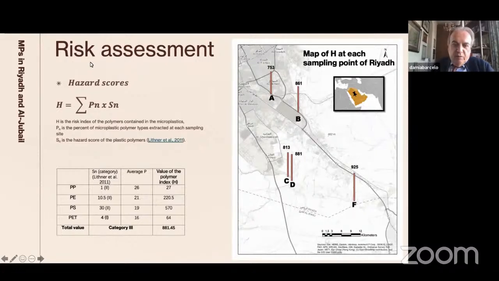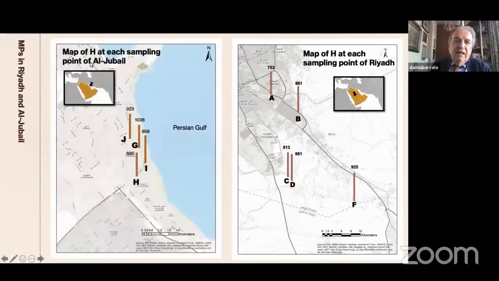To be much clearer, below 1,000 means no risk or low to moderate risk. Above 1,000, the risk can be higher. Here you can see that the numbers are below 1,000. So we are at category 3, which can be toxic but non-mutagenic, and can affect the biodiversity a bit. This is the outcome of the data on the microplastic detection. And here are the two spots, Al Jubail and Riyadh.